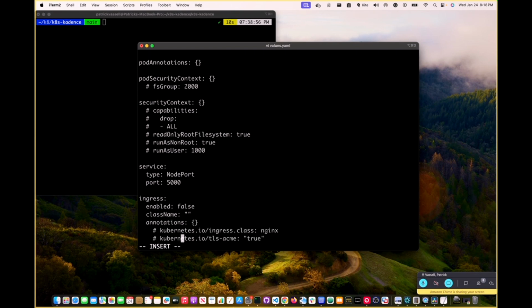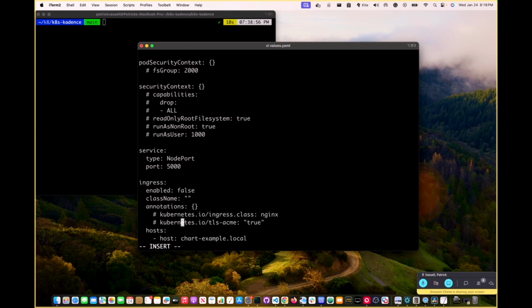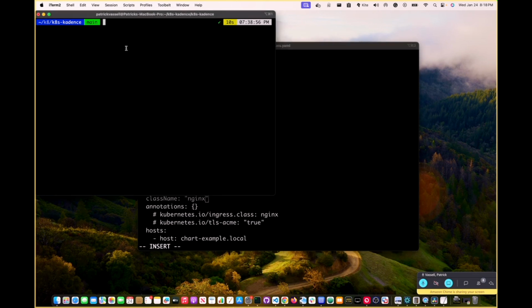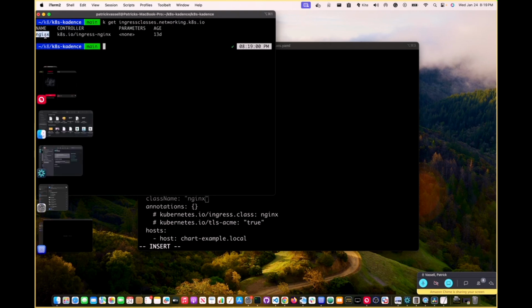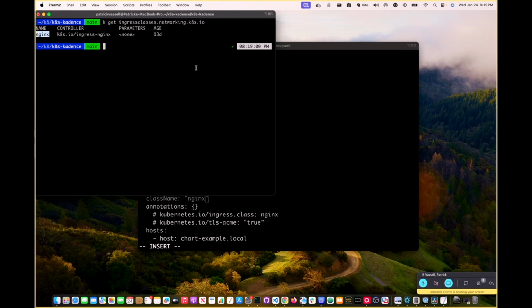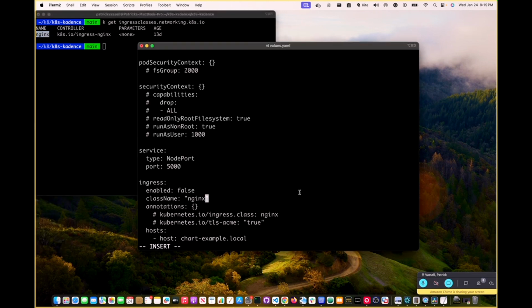And perfect. So now we're in the ingress, so we're going to go ahead and create our ingress here. To do that, first off, we need to set the class name to nginx. If I check the ingress class here, we can see that we have it named nginx because we have our Nginx controller there. So we just want to make sure that it's going to use this one.